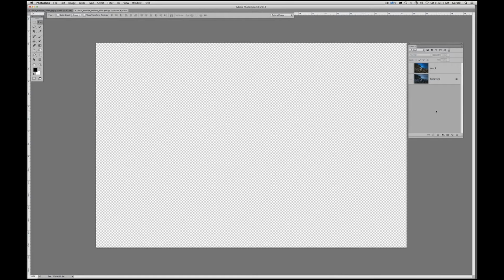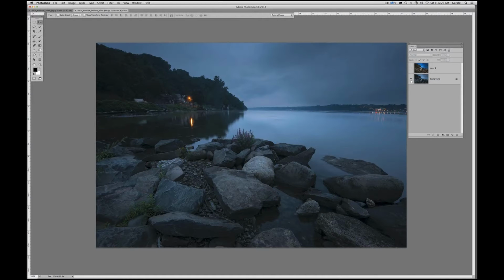My name is Gerald Berliner, and in these tutorials I will share with you my approach to masking, culminating in a look at my complete workflow process that will allow you to develop the necessary skills to be able to take your images that may start out looking like this to end up looking more like this.